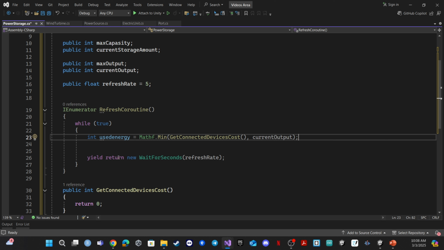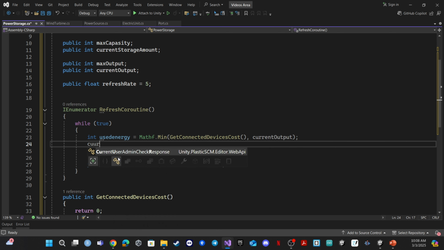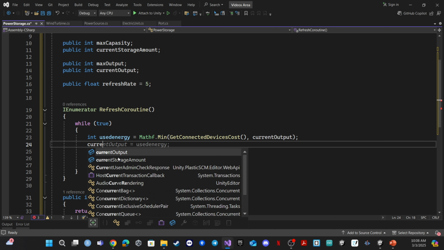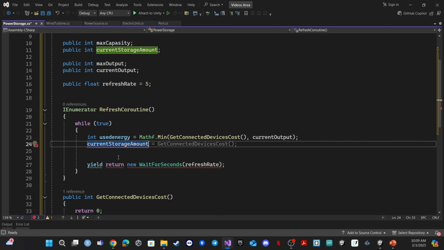But in case our output is 50 and the cost of devices is 30, we will only use 30. Because of that, we made this variable. So here we will discard this used energy from the current storage. So let's say current storage amount minus equal used energy.